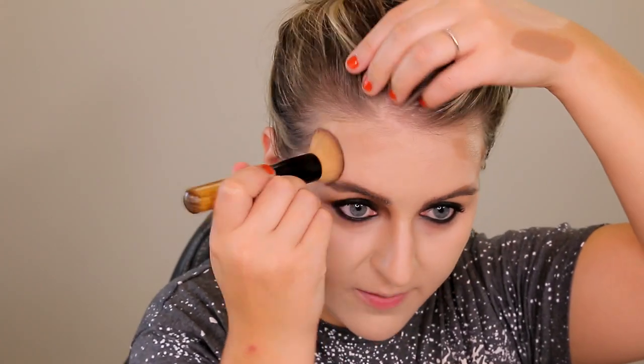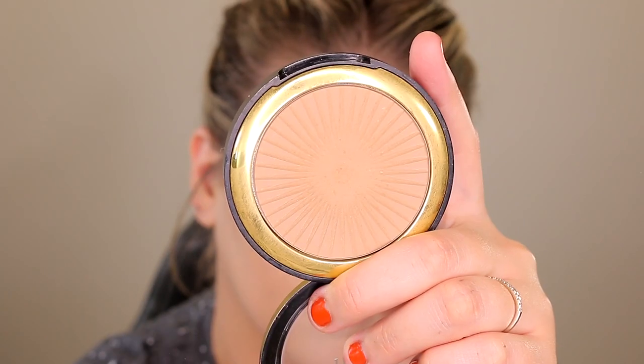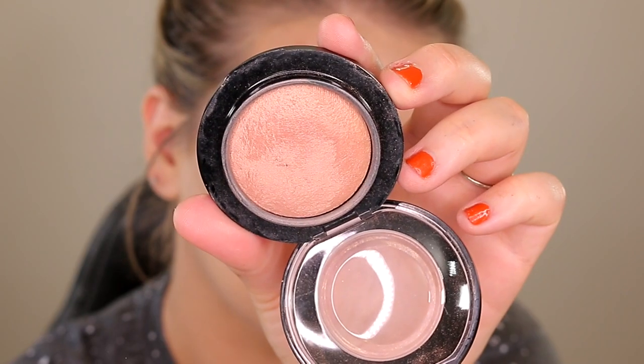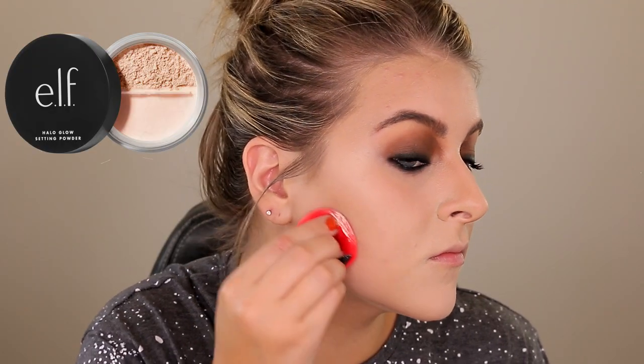Doing a little bit on the sides and blending whatever's left onto the forehead. Setting that with a powder contour bronzer shade — a pretty neutral bronzer, nothing too warm or orangey — just setting what's already done and very lightly bringing it around, tapping a little on the nose. For blush there's not a big amount of color on her cheeks — just a slight pale pink. Using a MAC Mineralized blush in the shade Warm Soul, adding a very light amount to the apples of my cheeks, then going into a really light pigment setting powder with a cool tone to add to the brightness. Setting everywhere except where the blush and contour are applied.